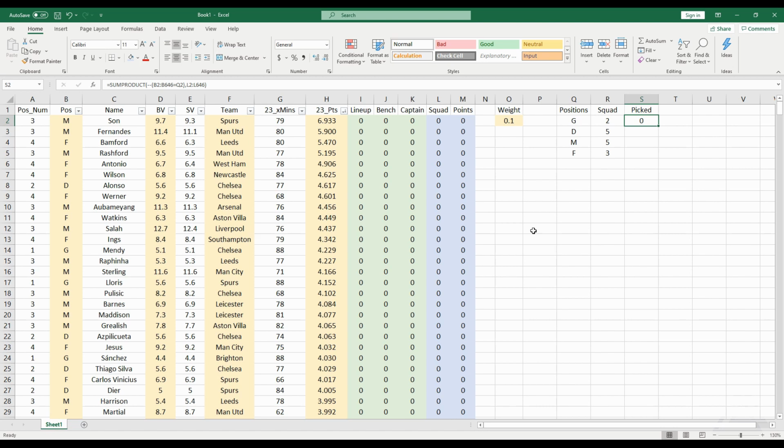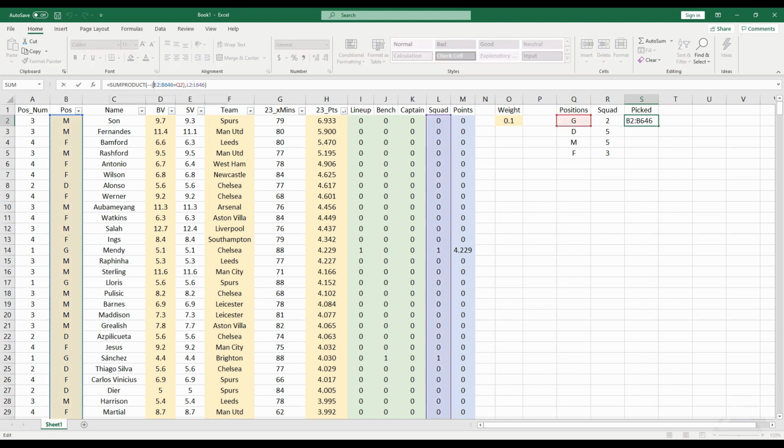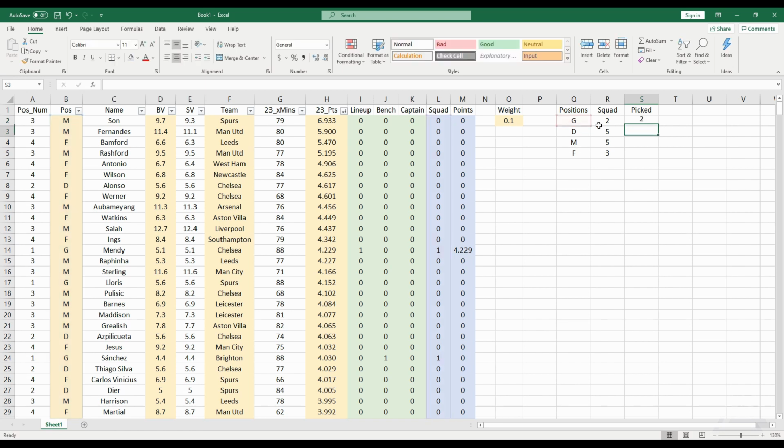Okay, so just to test this, let's find a goalkeeper Mendy here, and I will add Mendy to my lineup. And as you see, this is already 1, another goalkeeper. Suppose Sanchez in my bench. And as you see, I have 2 goalkeepers already. So just to extend this formula, I will just put $ signs here, because while I'm copying, I don't want these arrays to change except the position letter.